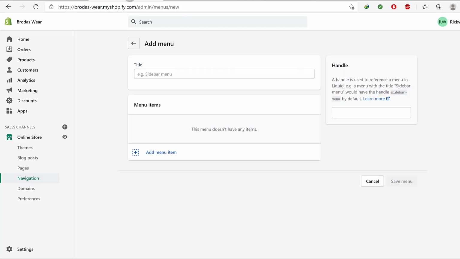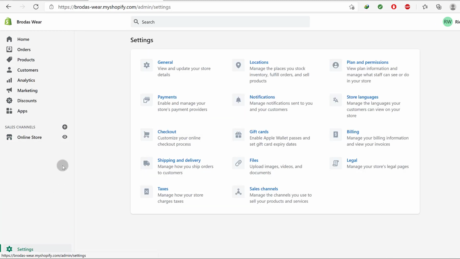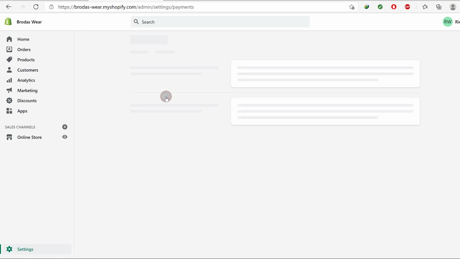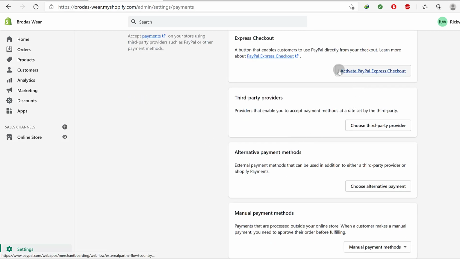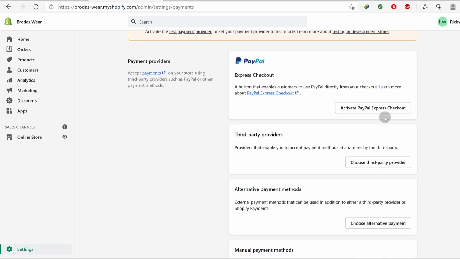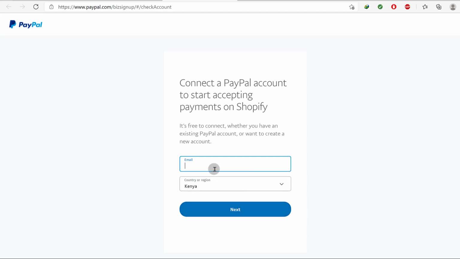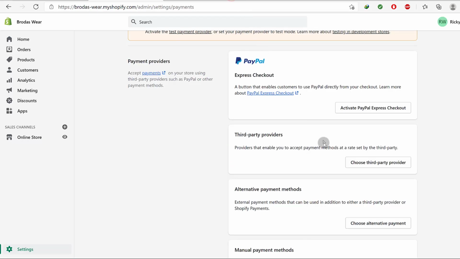So let's go into Shopify settings, and I'll just come here under settings, and once you're here just go to payments, and the payments that are available to you depending on your location are listed for you. So you can activate any of these. PayPal Express Checkout, just activate this. This is probably one that most people use all over the world. Most people have PayPal accounts, so make sure you have one of these activated. Just click on it, and once you click on it, you'll be able to access your PayPal and then allow Shopify to connect. So that's that.